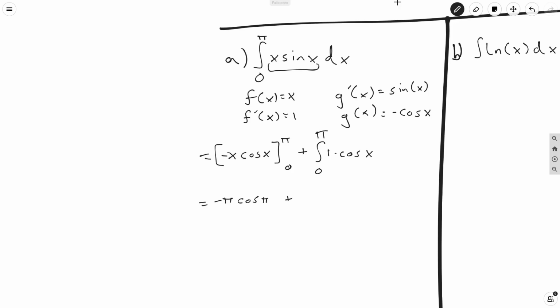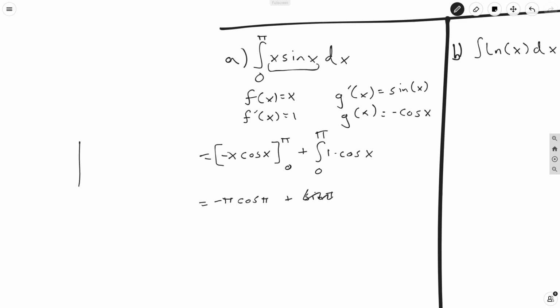Plus, well, let's be careful here. This is the integral of cosine of x, so we need to think about what you need to differentiate to get cosine of x, and that is, of course, just sine x. So this becomes sine x, evaluated between these points. We'll just get sine of pi, so that'll vanish and be 0. Okay, and so therefore cos of pi is equal to minus 1.